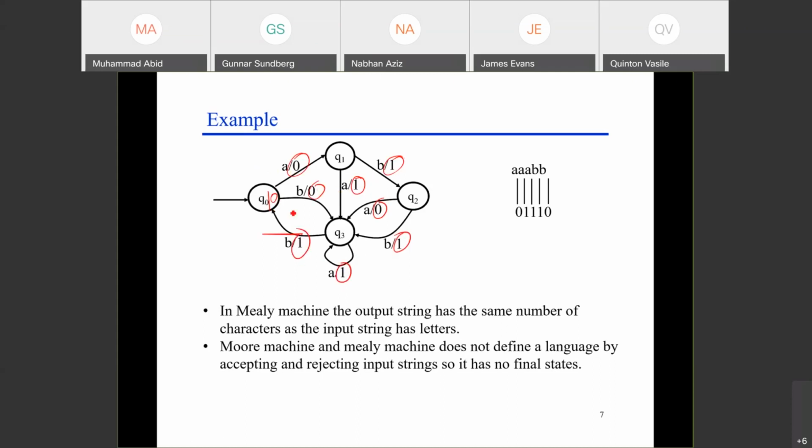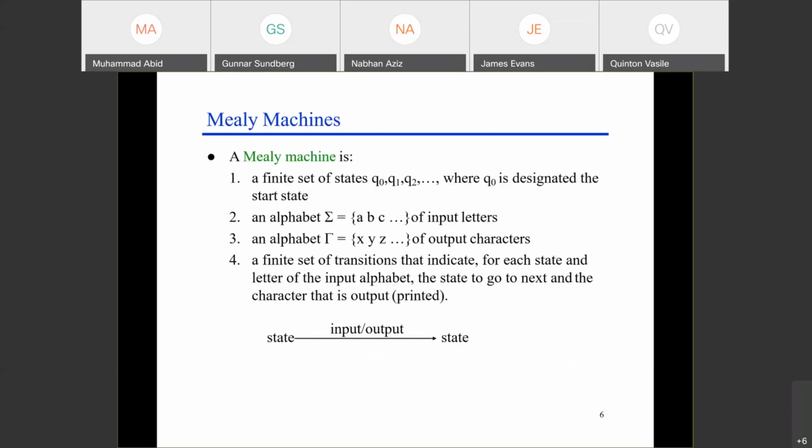And actually this is a very nice thing because this way you remove that discrepancy that the number of inputs is less than the number of outputs. In this case, when you have an input, you will have exactly the same number of outputs. So the problem which we face in the Moore machine, that the size of the output is different from the size of the input, is not here. And now let's see the formal definition of this Mealy machine, and then we can check the further detail of this.